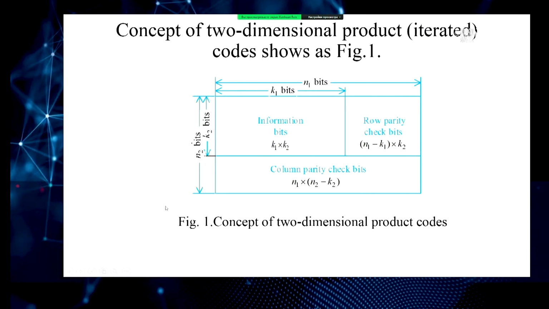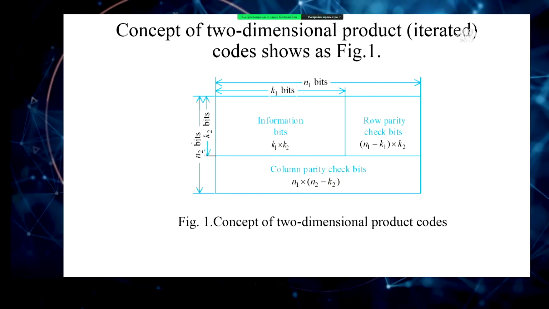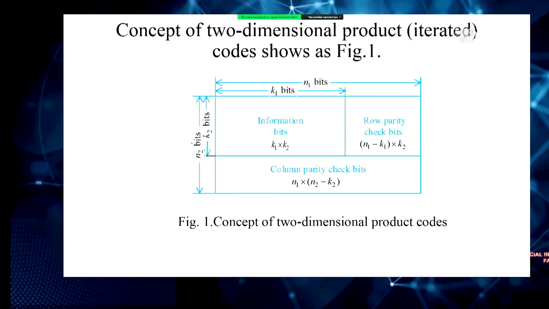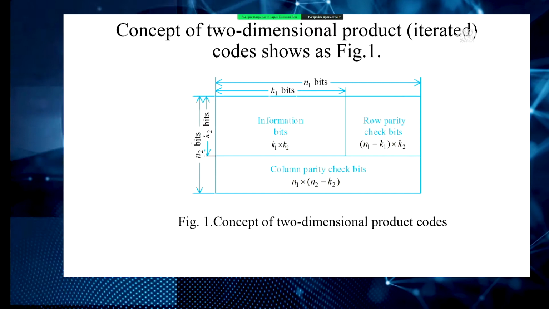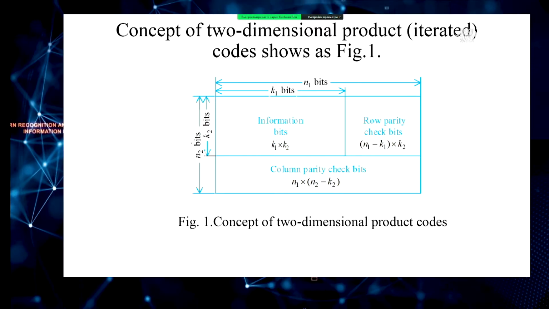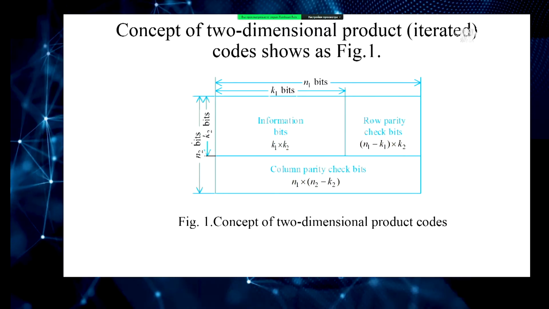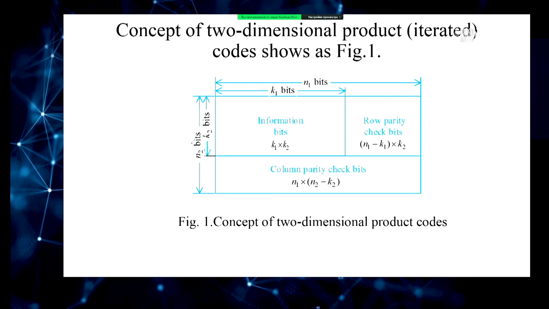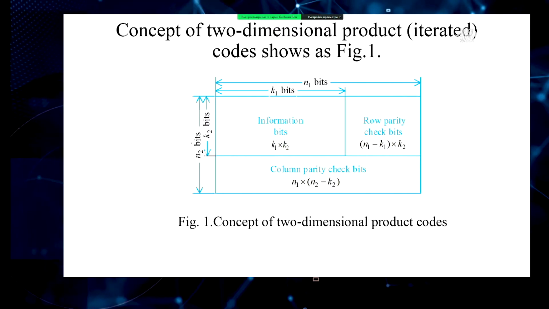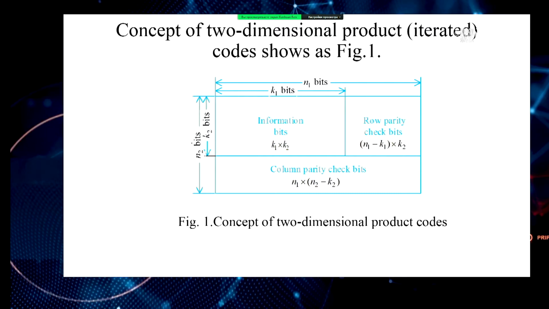1. At the first step of encoding, each row of the information array is encoded into a code word in C1. This row encoding results in an array of K2 rows and N1 columns, as shown in the upper part. At the second step of encoding, each of the columns of the array formed at the first encoding step is encoded into a code word in C2. This results in a code array of N2 rows and N1 columns.